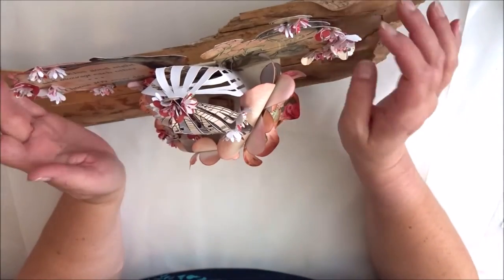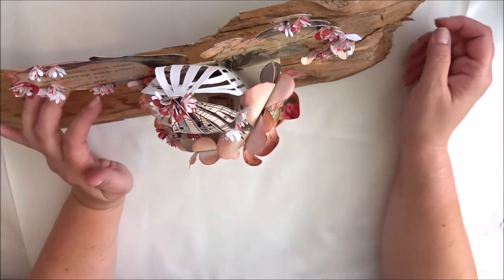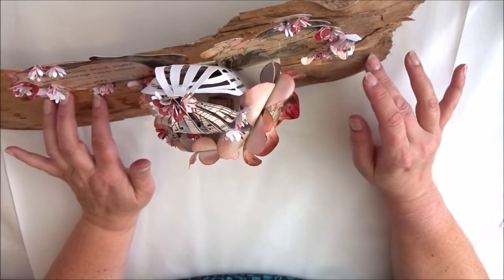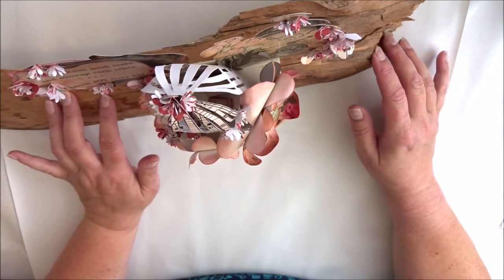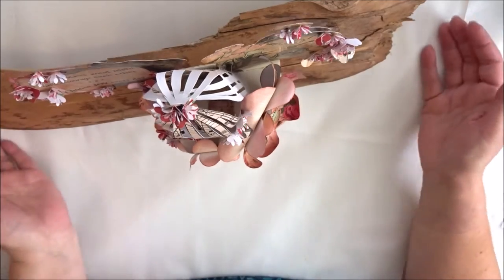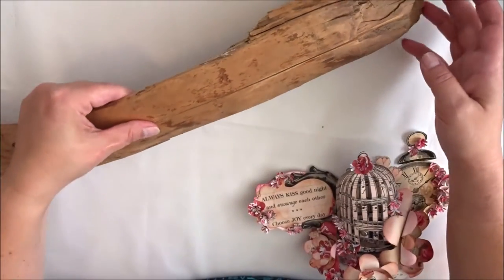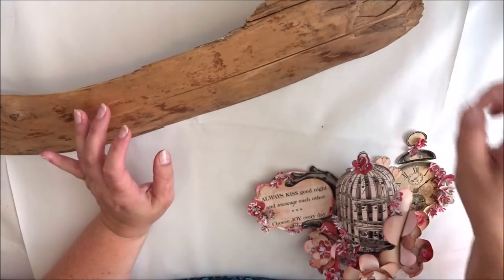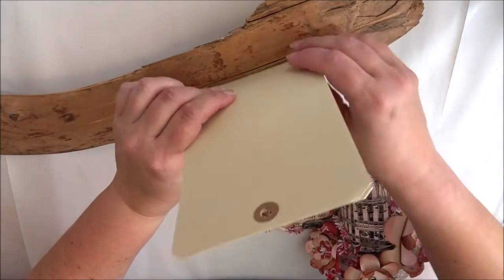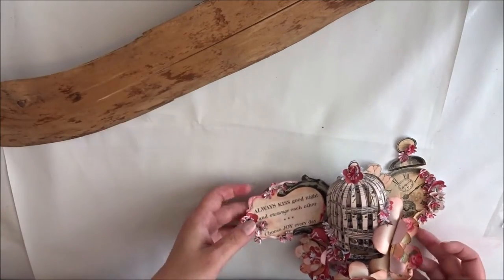Welcome back! In this video I'm going to show you how I did an embellishment for this piece of wood that I have in my window in our boudoir. Because the windowsill is at such a crazy angle, I can't have flowers there — I can't have anything there. But then I found this piece of wood in the forest and thought maybe I could use it to stick a tag in or something like that, and then I had my man cut this ridge so I could place something in it.